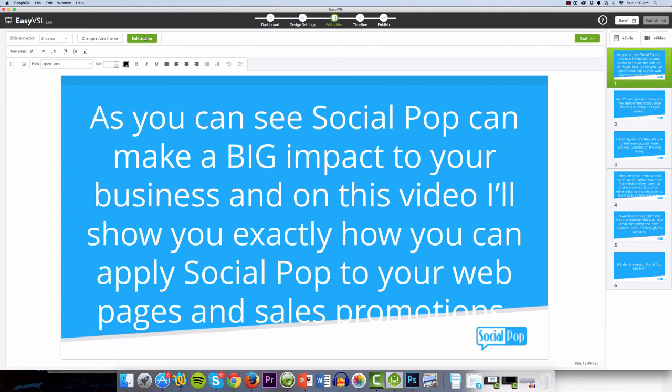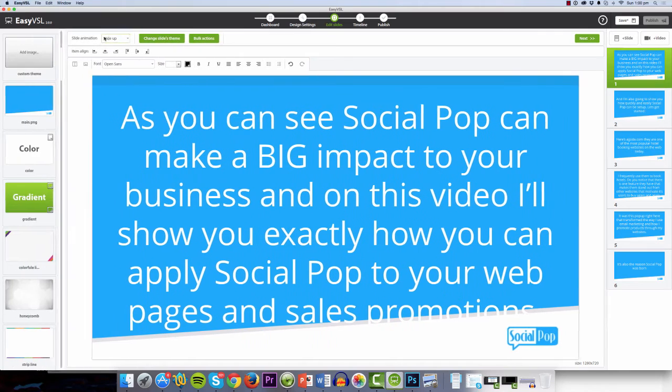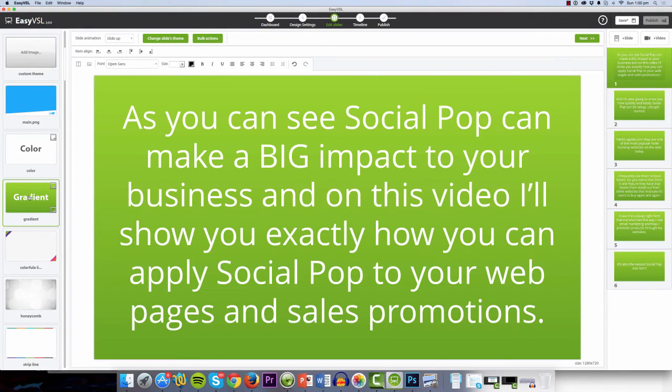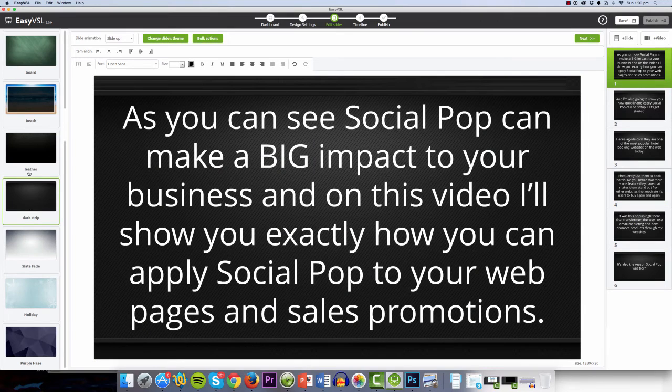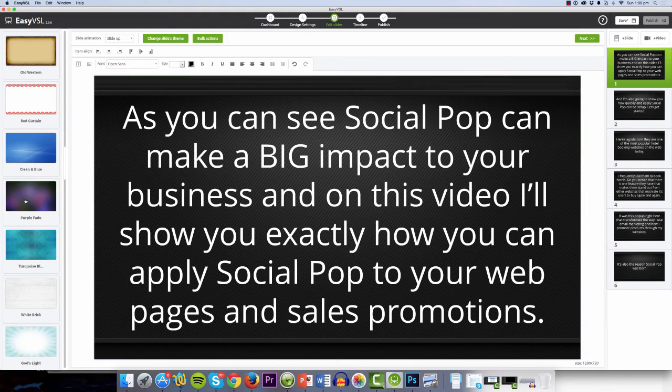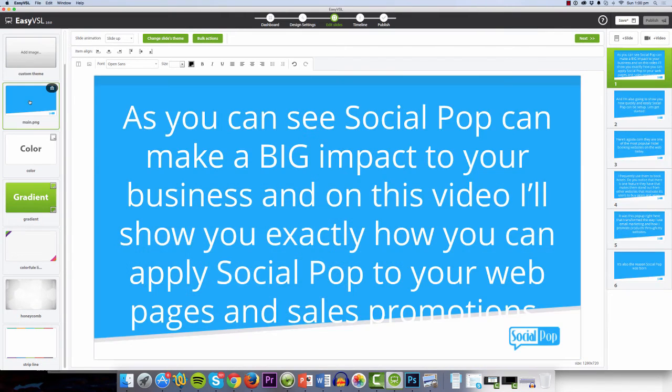Now, bulk actions will mean that any changes you make to this canvas will be added on for all the different slide presentations. So alignment, for example, will be added on. If we wanted to change themes and have a look at what another theme looked like, we can do that, and it'll actually edit all of our different slides, as you can see here. We're going to go back to our normal slide. So you're able to do that with bulk actions.